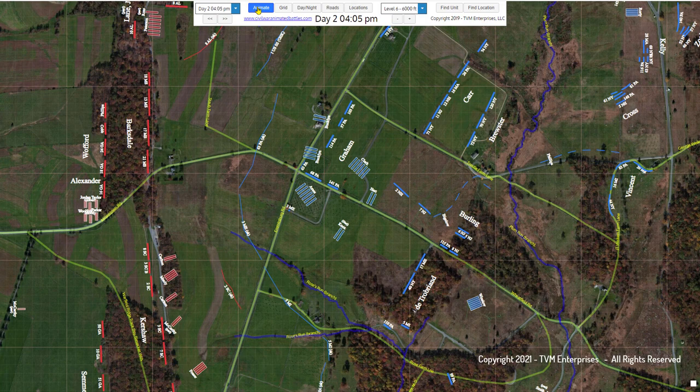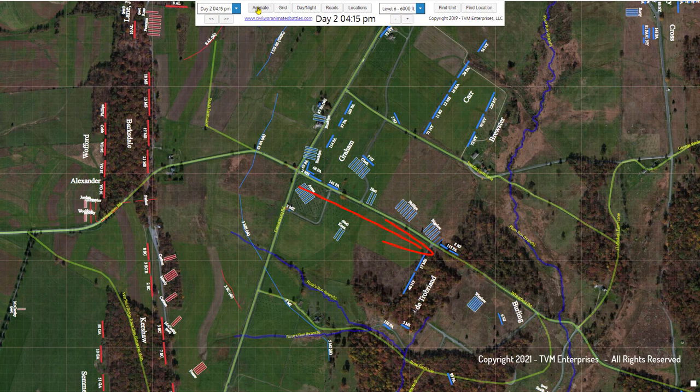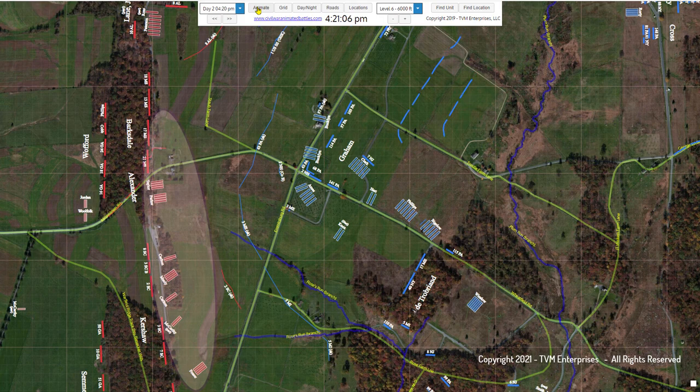Over the next twenty minutes or so, the artillery line of which Knox wrote is lengthened and filled in. It eventually covers over 600 yards along the Wheatfield Road, from the Emmitsburg Road to the western edge of Trostle Woods. Upon arrival, each battery is engaged, initially dueling with the Confederate batteries of first Cabell and then Alexander, whose thirty guns cover over 1,000 yards at the tree line to the west, along the low ridge where present-day Confederate Avenue now runs.